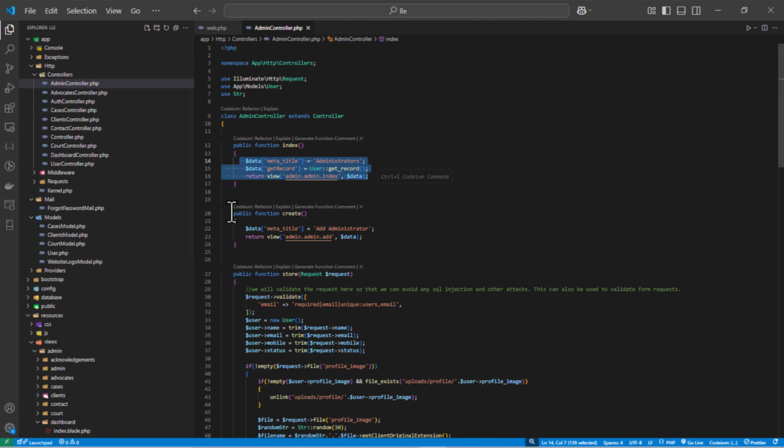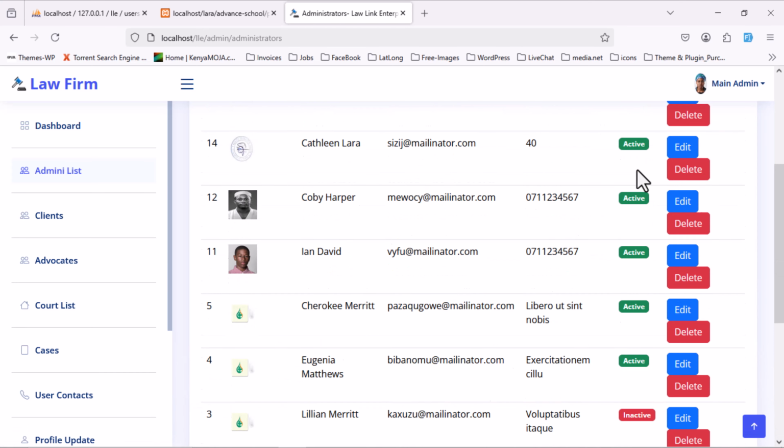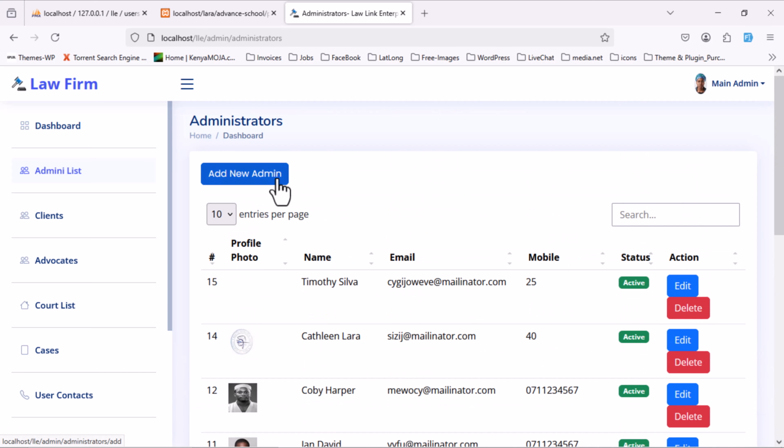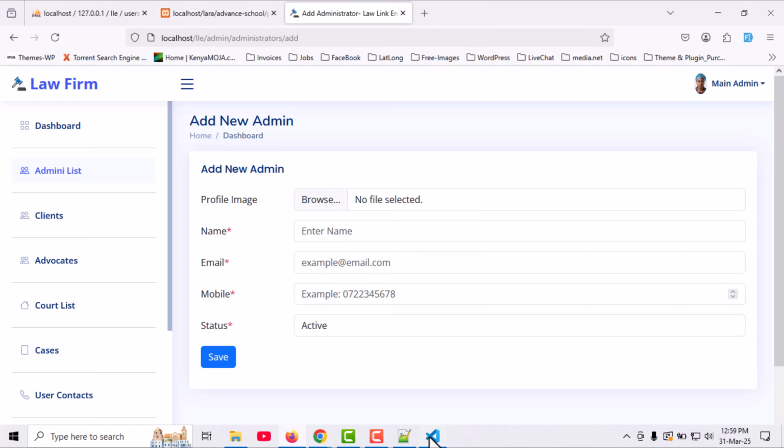Now for create admin, the class is defined here. Create returns a meta title, add administrator. So the moment you click the add button, we have that title up here, add administrator. That is the meta title.